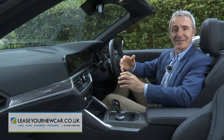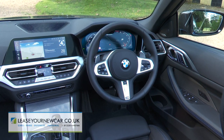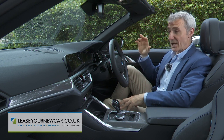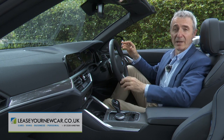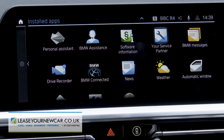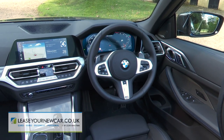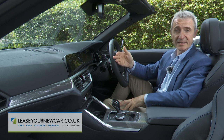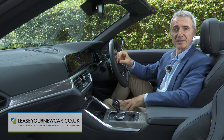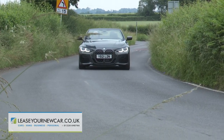Everything is now a little more canted towards the driver. The start button has been repositioned down next to the restyled auto gear stick, and the steering wheel now befits the ambience of this slightly larger, slightly more luxurious sports coupe. The screens of the standard Live Cockpit Professional package are hard to miss: a 12.3-inch monitor replaces the previous model's analogue dials in the instrument cluster, and the bigger central iDrive infotainment display is now much better integrated into the fascia at 10.25 inches. There's an intelligent personal assistant which works a bit like Siri or Google Assistant, there to answer questions you can voice to the car as you drive.